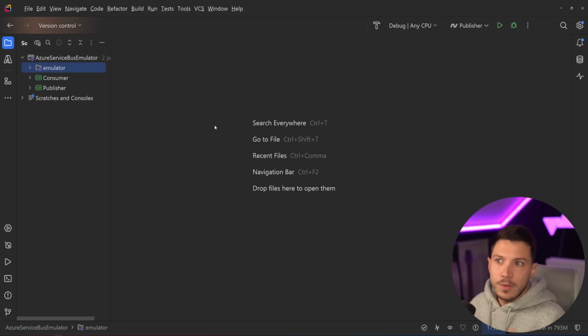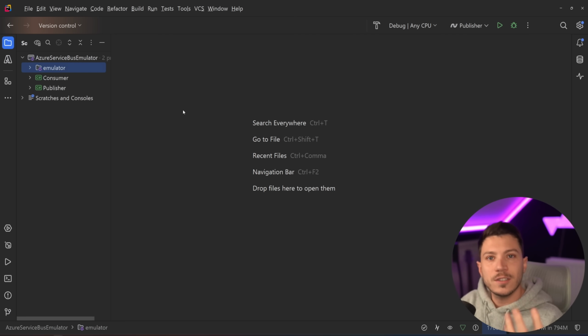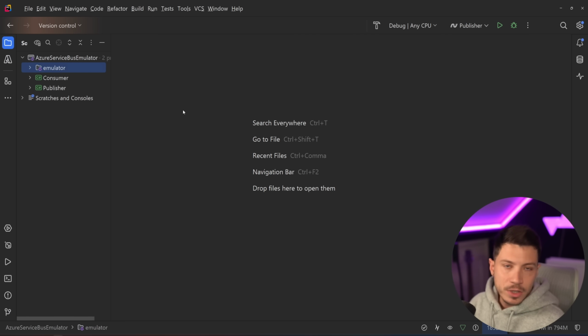That's because you had to provision it, you had to manage it, you had to wait for it. It's just so much trouble, which is something you didn't have to do with AWS, because in AWS you have LocalStack and you can run basically anything you ever need locally or in Docker. So you can run all of your tests and do everything without needing to connect to the cloud and provision anything. So in this video, I'm going to show you how you can get started with setting up the emulator and start publishing and consuming messages.